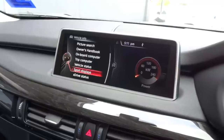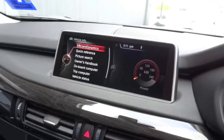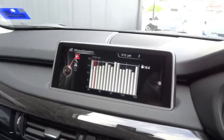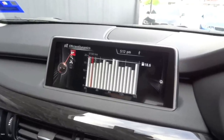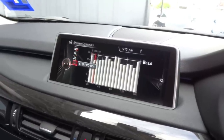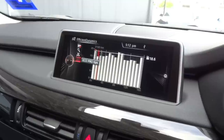Vehicle information. Right on top, you do have your efficient dynamics monitor, showing you your fuel consumption data. You can also access your EcoPro tips and all that.